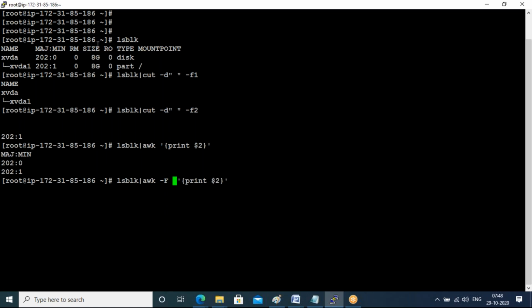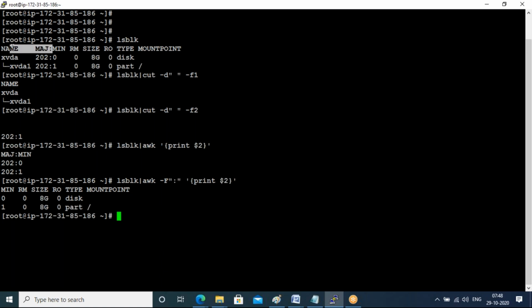Depends on the option, I want to give a different one. For example, colon I want to give. See, now I'm taking this colon as a delimiter. So now this is the first field and this is the second field, complete, after the colon, whatever data you have. We don't have another colon here, so the complete data it is taking as F2 only, $2 only. See, if I want to give any delimiter except space, then you have to go with -F and that colon.